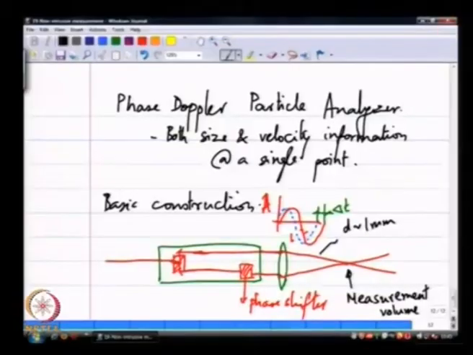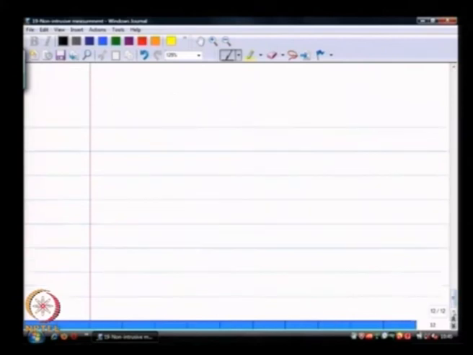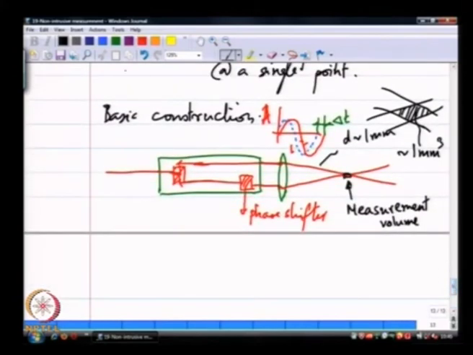Now, if I take two beams that are approximately 1 mm in diameter and form an intersection, you are essentially looking at the intersection of two cylinders that are 1 mm in diameter. So, this is your measurement volume and it is typically about 1 mm cubed. So, this is a point measurement instrument, a point that averages information over this scale of length, about 1 mm. Now, this part is called the transmission optics.